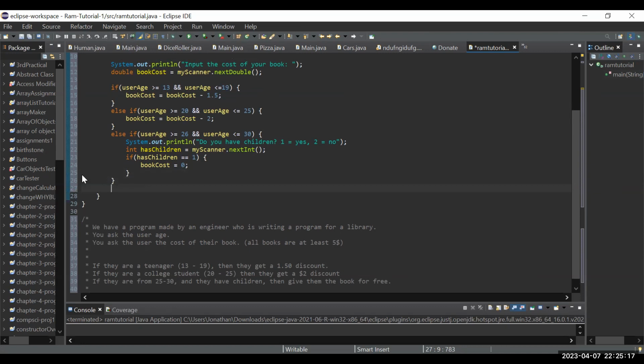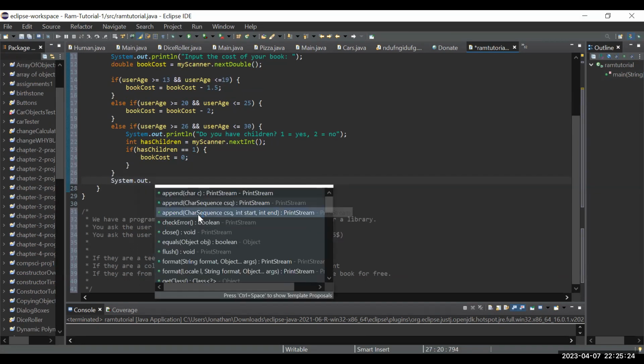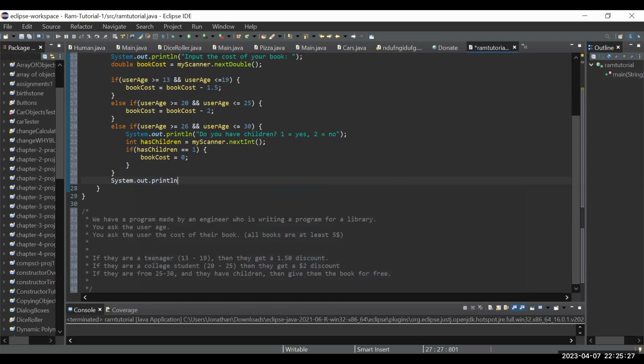And then should I just display the cost of the book? Yeah, sure. Or actually, to practice concatenation, say your age was, add their age, the cost of your book was, add their, and just say book cost. Your age was, yep. Exactly. So you're good with concatenation, I would say. And then we'll do damage control if necessary.